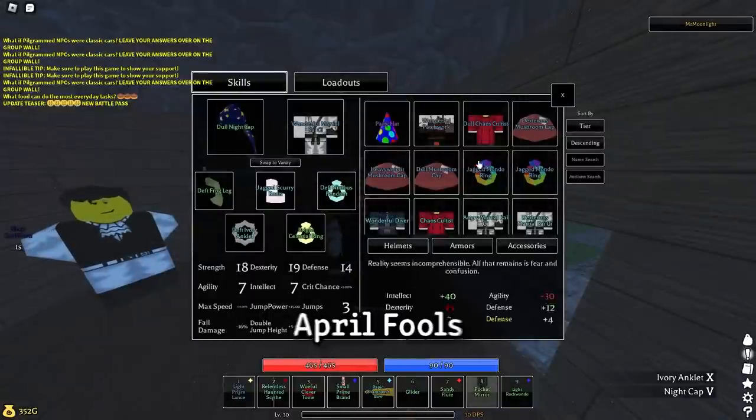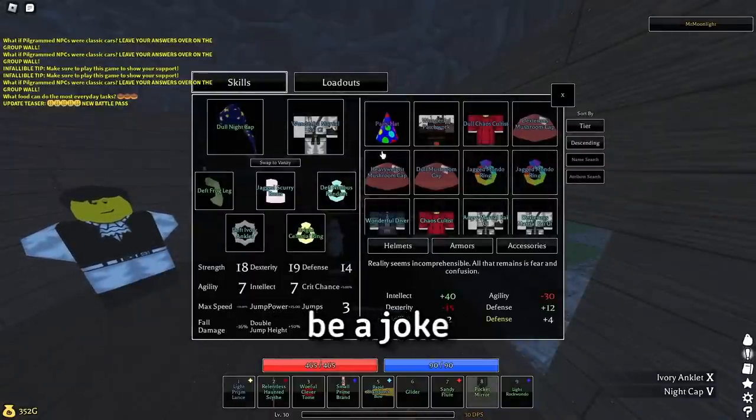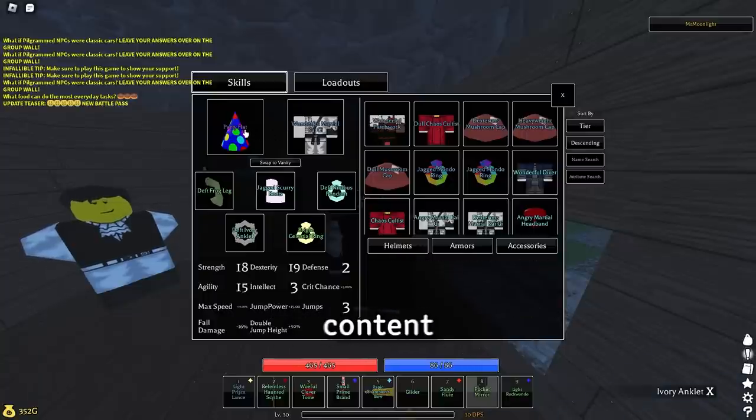So yeah, that's the April Fool's update. It's a lot of content for something that you'd think would just be a joke or a bit of a gag. So that does make me a bit hopeful for the actual content updates.